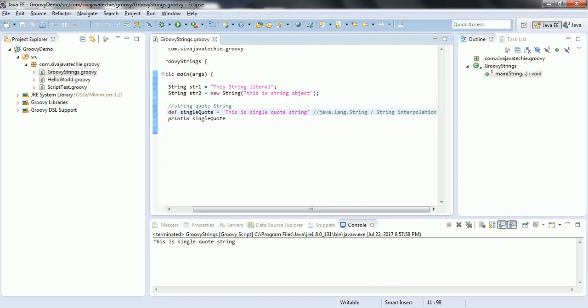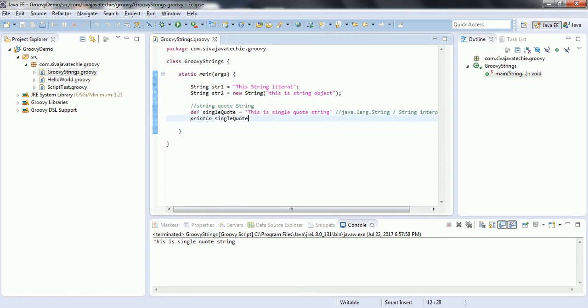What string interpolation means, I am going to explain in a minute, but remember that whenever you define a single quote string in Groovy, it is exactly equivalent to java.lang.String, but it does not support string interpolation. Sorry, this is a typo, this is single quote string.